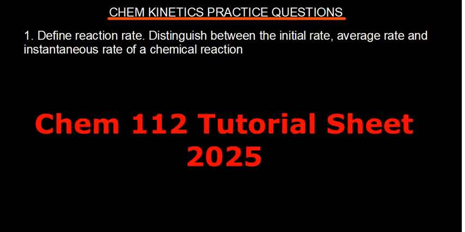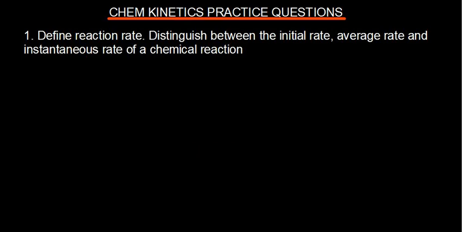In this tutorial, we're going to go over chemical kinetics practice questions. Just before we get to answer the questions that we have, let's review chemical kinetics. So basically, what is chemical kinetics? When you talk about chemical kinetics, we are studying the rate of a chemical reaction, so how fast or how slow a chemical reaction progresses.